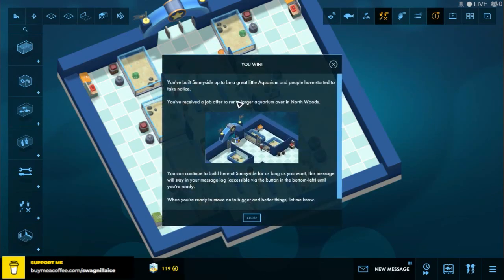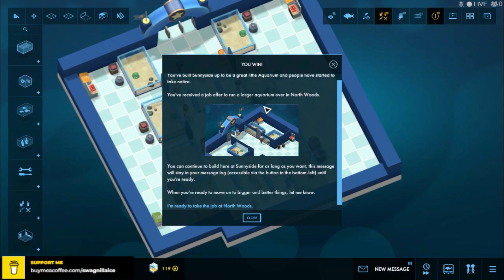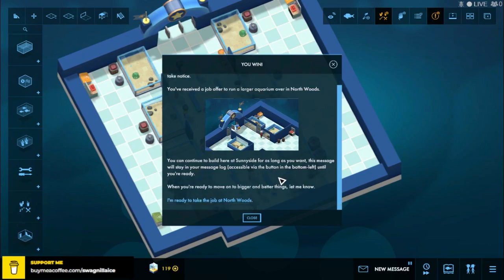You win! You've built Sunnyside up to be a great little aquarium, and people have started to take notice. You've got a job offer from a larger aquarium over in North Woods. You can continue to build here at Sunnyside for as long as you want. This message will stay in your message log. Just push the button when you're ready. Ready to move on to bigger and better things, let me know. I'm ready to take the job at North Woods.